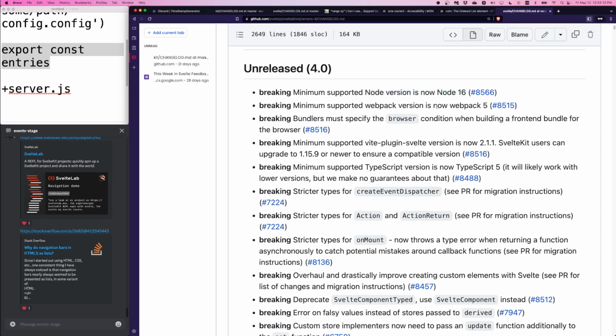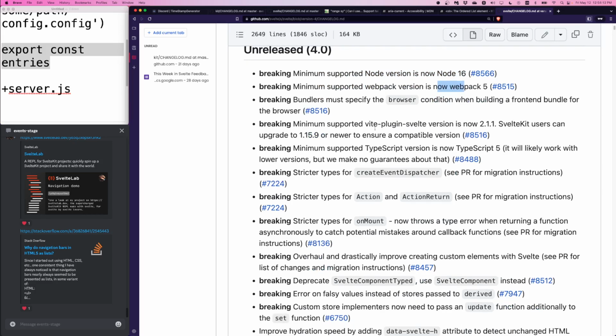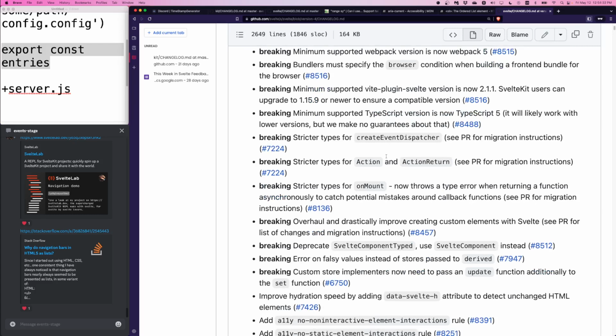Minimum Webpack version is now 5, and Vite plugin Svelte has a minimum version as well, which makes a lot of sense because Vite plugin Svelte interprets and preprocesses all of the stuff we do with our Svelte components when using Vite. The minimum TypeScript version is 5, but it may work with lower versions, though not guaranteed.